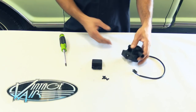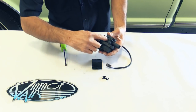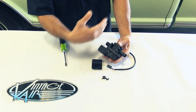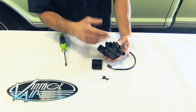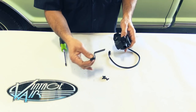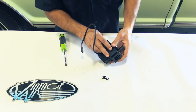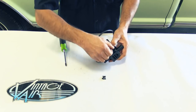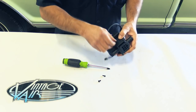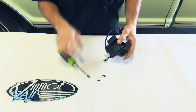Our next procedure is connecting our heater control valve. The little arrow on the heater control valve needs to face the flow of coolant going to your unit — make sure that arrow is facing towards your unit. We're going to install our heater control valve bracket. You can mount this bracket pretty much anywhere you want to — we're going to go with our unit going this way. Go ahead and install with four number eight screws, put your other two screws in, and tighten everything up.